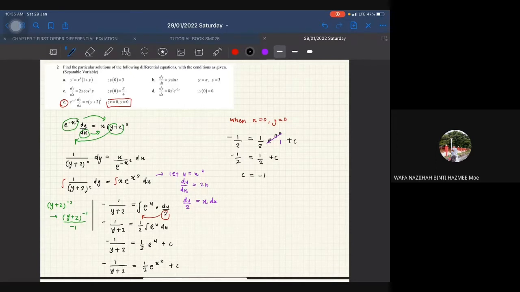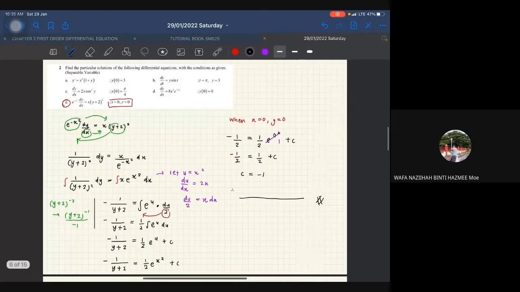Betul tak? C sama dengan negative 1. Okay. Okay, so substitute sahaja balik. Nilai c awak masuk ke dalam ini. Okay, sambung sendiri. Siapa akhir? Settle. Boleh faham tak? Siapa yang bertanya tadi? Hazika, boleh dapat tak soalan ni? Faham. Okay, good. Orang lain, okay.